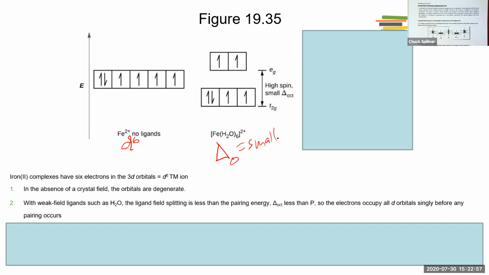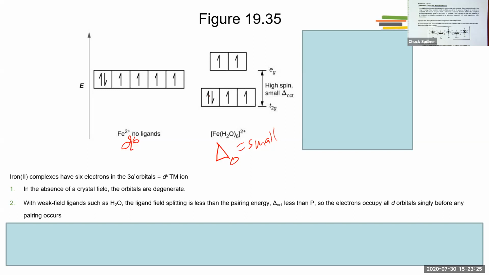So that's what happens with the octahedrals. Remember I said the splitting isn't constant, it's not the same. So when you get a small splitting, it's called a weak field split, a weak field. And when you add the electrons to a weak field, they add just like they do to the degenerate d orbitals. So it goes 1, 1, 1, 1, 1, and then they pair up in the lower energy orbital.